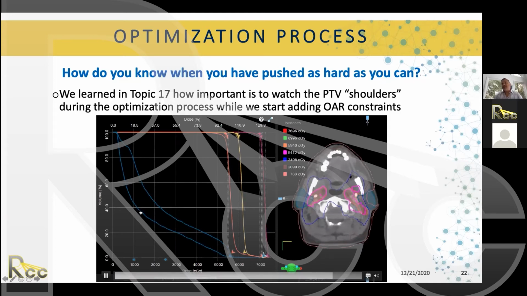Of course, you can see here that you're ruining the coverage, but if you don't have this image, if you're just working with the DVH, which we talked a lot about last time, you can see very clearly that that's not a good idea. So in this case, both parotids were pushed enough right before we started the video. I tried to push it more because I thought that I could spare more, but I ruined the coverage. So you need to keep watching that.